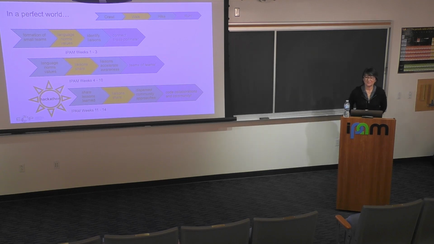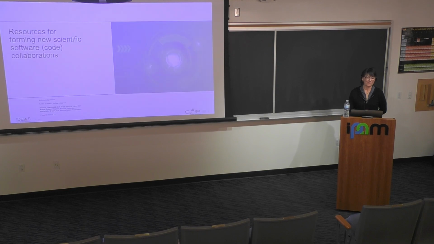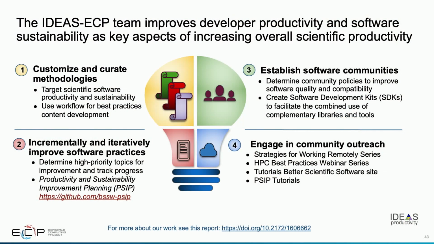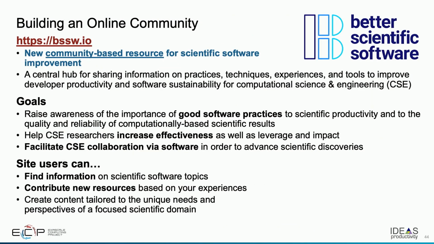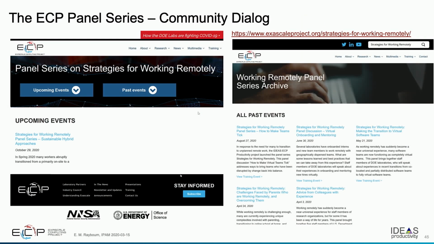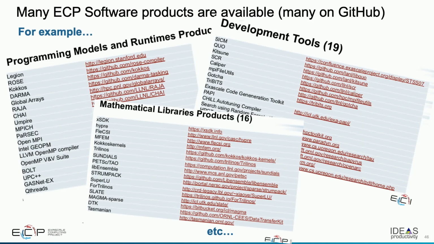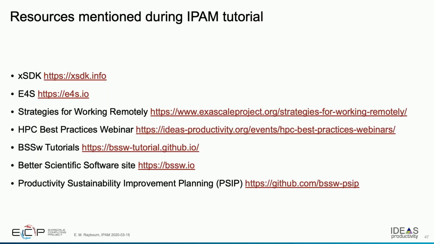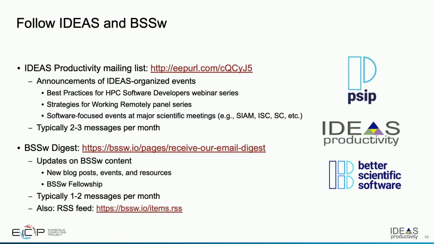So actually, that's my last slide. I have a few slides here that are for you to take away. These are different resources that you have. The ECP program has actually put a lot of resources out. So we have an online community. There are panels on remote working. There's certainly a lot of software technologies and math libraries. These have been mentioned, and what I've done is I've listed here the links for you so that you have that during this time.